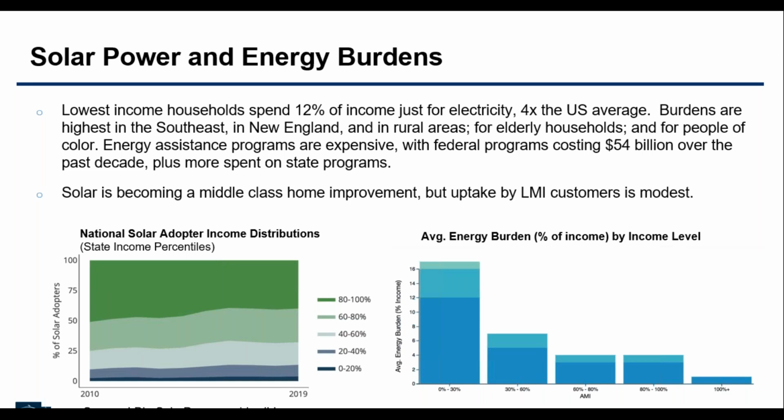Meanwhile, solar was initially a technology bought by early adopters and the more affluent. It's really becoming over time what I call a middle-class home improvement project. The median income of solar adopters has been trending down over the years. It's still not common among households of less than median income, 80% of AMI or less, but that number is increasing over time. Berkeley Lab does extensive research on the demographics of solar adopters, and the chart on the left is taken from that.